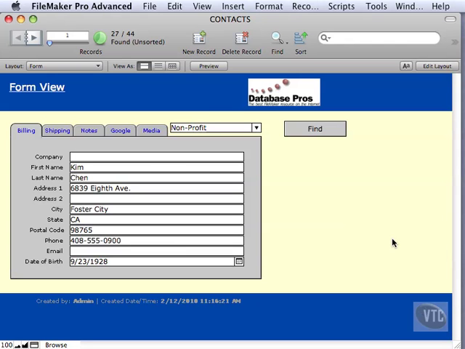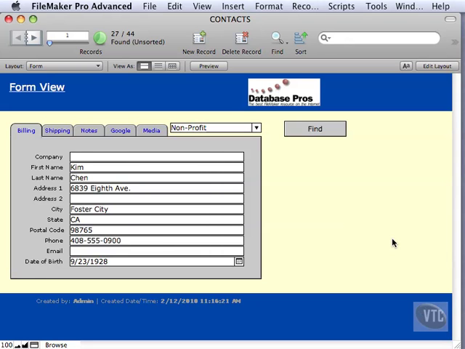FileMaker has one of the easiest reporting tools of any database on the market, yet it is also powerful enough to produce a wide variety of reports. It can easily organize your records into any grouping based on the contents of a field. For instance, imagine this analogy. You have a whole bag of marbles. You could organize those marbles into different bags based on color, or size, or pattern, or any characteristic of that marble. Well, the characteristics of a marble are like the fields in a database. You can take any field and say, let's look at all the contents on all the records for this particular field and then organize the records by that.